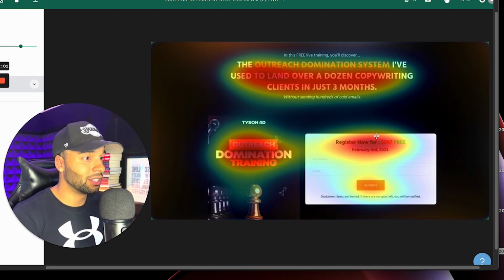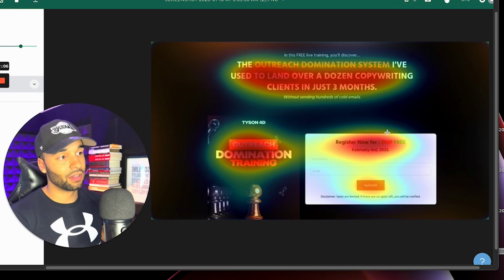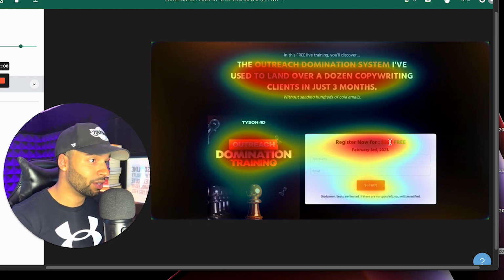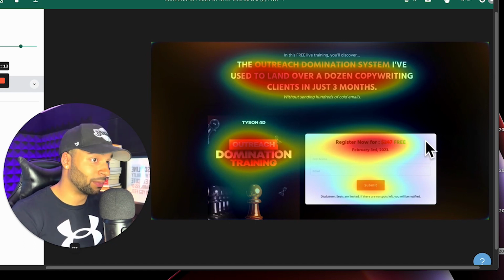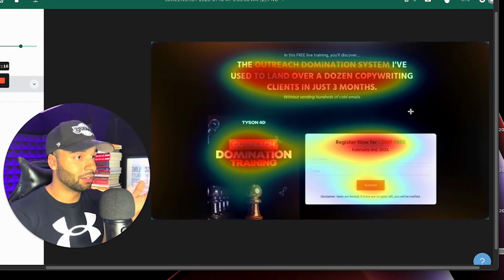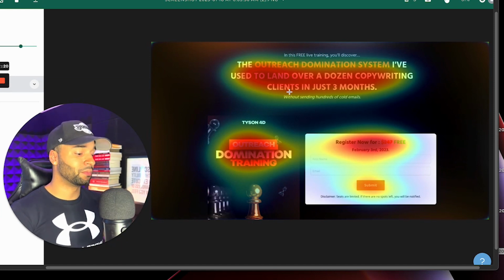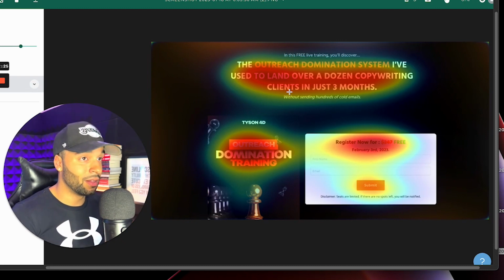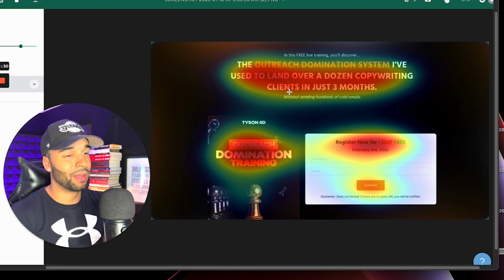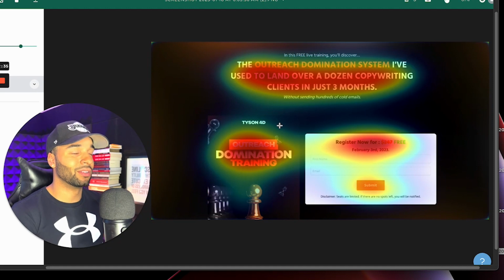And then here's the actual opt-in page where it says register now. You can't really see that, but it says $247 and then it's slashed out and it says free. That's obvious because people want value for free, and that's exactly what I'm giving here. That's basically going to convert much better than what Homeboy had over there. So that's a way that you can give him an objective fact: as soon as someone gets on your profile and sees your page, it's not going to convert very well, because they're not looking at the right things and they're going to have questions about what it even is before they really read through it.